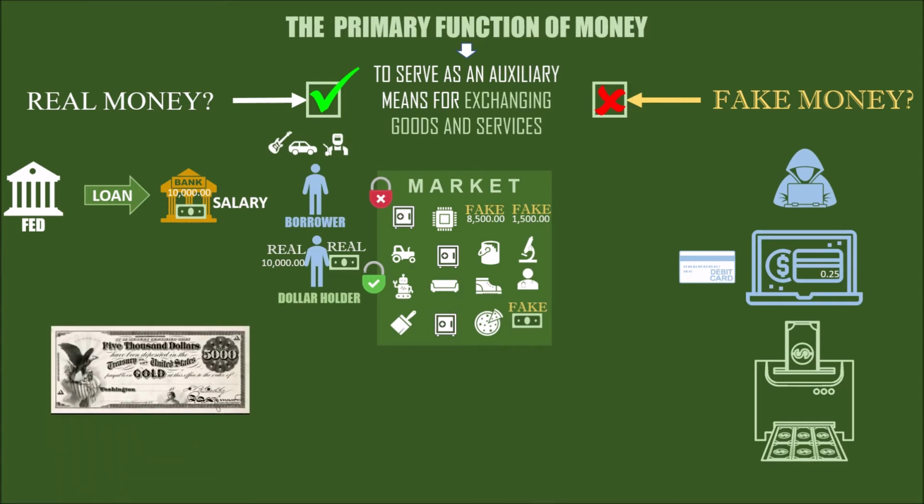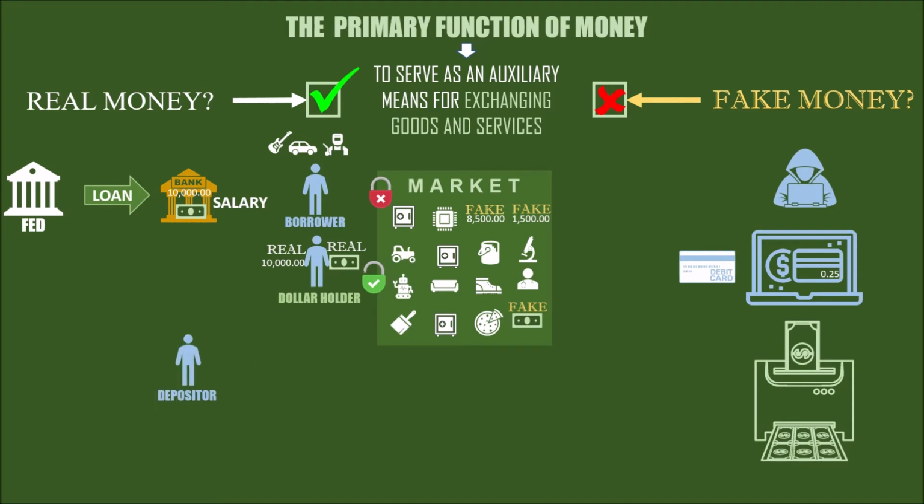The money in the form of gold certificates works in a similar way. It is just that the party that puts them into circulation must first deposit the goods in the form of gold at some depository. The depository then issues the certificate, which is traded on the market for goods or services. Then, the current holder of this certificate can take it to the depository in order to claim the deposited gold. Once the holder receives the gold, the exchange process between him and the gold depositor is finished. As we can see, the gold certificates are also used as an auxiliary means for exchanging goods and services. For that reason, they are also real money.